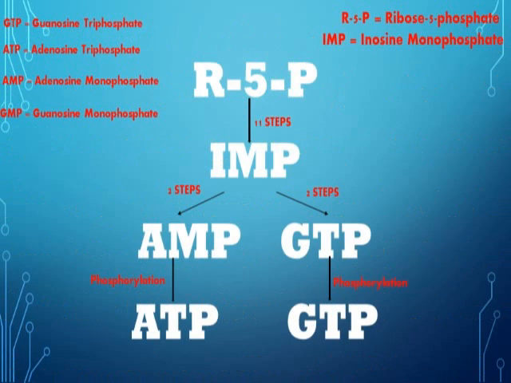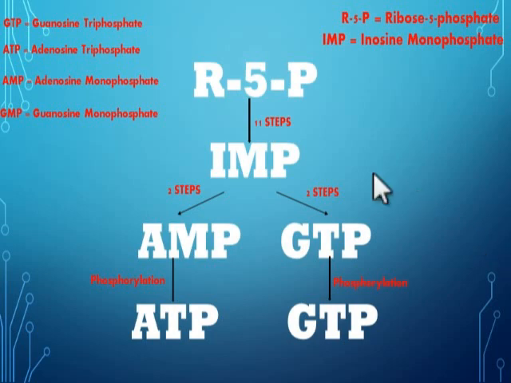Now what that means is that the synthesis of purine nucleotides uses ribose 5-phosphate as a starting material. Ribose 5-phosphate is obtained from the hexose monophosphate shunt. The only thing that is synthesized is the purine base, and it is synthesized on top of the ribose 5-phosphate. So the ribose 5-phosphate is already there, formed from the hexose monophosphate shunt.